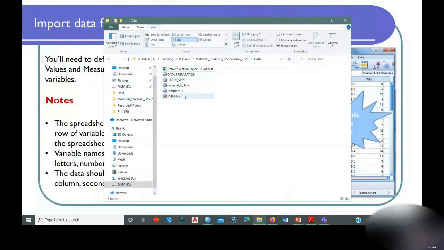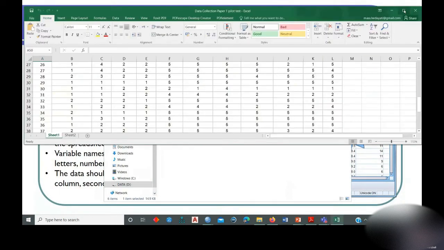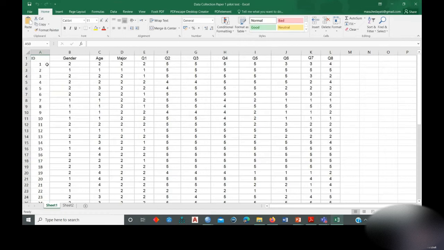Let me close this here. You see here, once you open your Excel sheet, what I mean is like that. The first row should show the variable names. We have ID, gender, age, major, something like that.